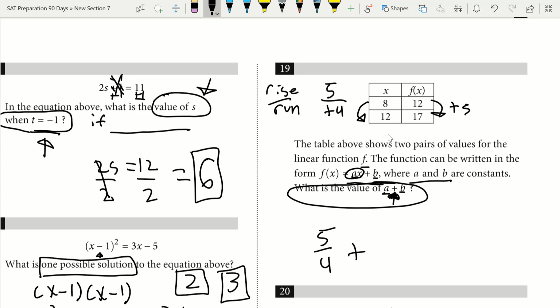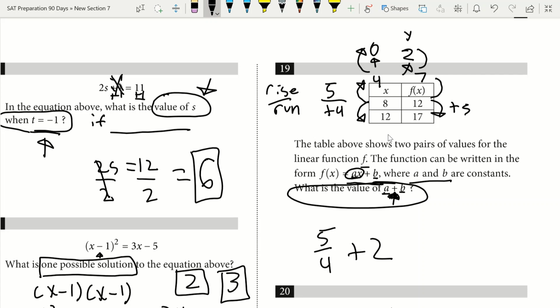Now I need to add whatever b is equal to. Well, in order to solve for b, what I'm going to do here is I'm just going to backtrack. Okay, so if I go back 4, then I have to go back 5. Okay, and if I go back 5, then I'll go from 12 to 7. Now I subtract another 5 from that, and I'm going to go back to 2, and I go back from 8 to 4, and then from 4 to 0. I see at 0, which is where my y-intercept is, I am at 2. Okay, so 2 is going to be my y value for my y-intercept.